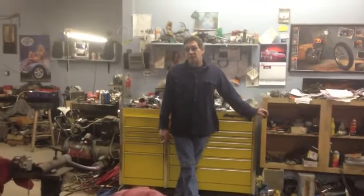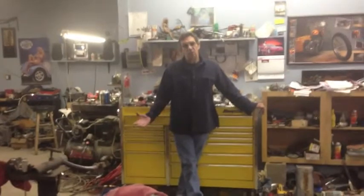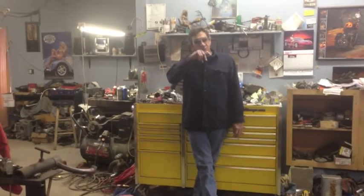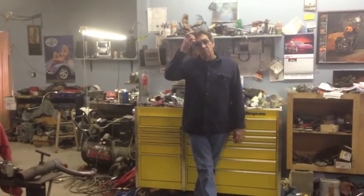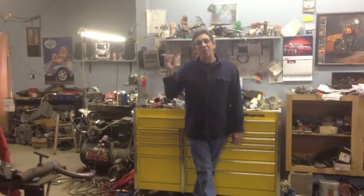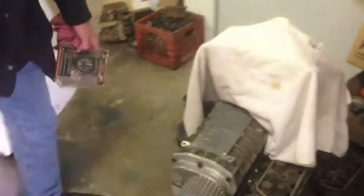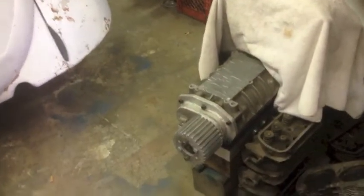Well, it's the novelty of the item, though. It's a Judson Supercharger. You can't hardly find them. You can't buy them, and when you do, most of the pieces are missing. That one's all complete. And how many of those have you worked on over the years? Have you gotten to see? That one, that's the only one I've ever seen or had my hands on. That's a real supercharger.